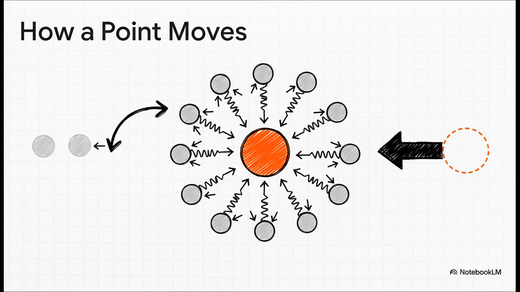So how does it actually calculate that future position? Well, for any single point, its brand new location is figured out using three things. First, its most recent position. Second, its speed and direction, which it gets from its past movement. And third, and this is the really key part, the collective pull from those 12 spring-like neighbors. This massive calculation happens for every single point in the grid, at every single tick of the simulation's clock.